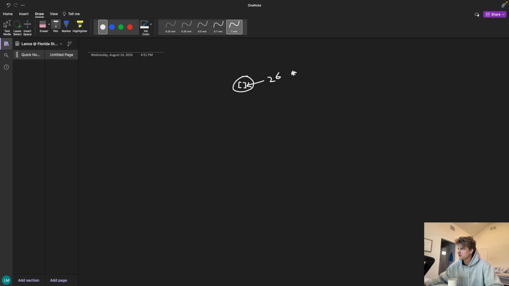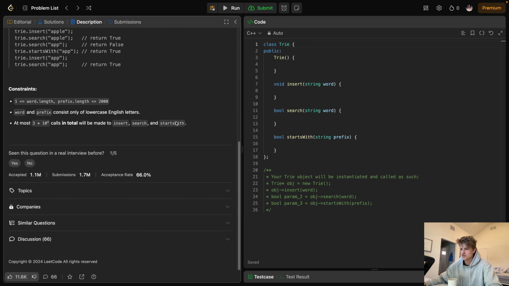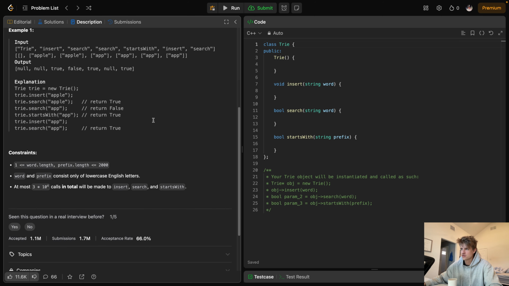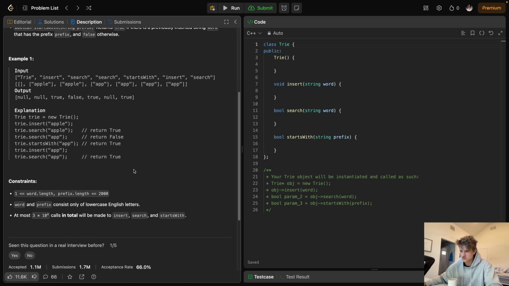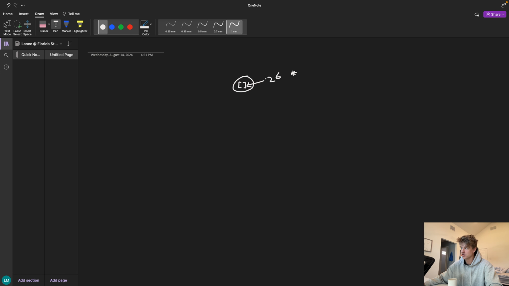The reason why there's 26, by the way, and not a larger amount of characters, is that in the constraints for this problem, the words and the prefix that we're going to be passing into our trie structure only consist of lowercase English letters. So we can safely have an array of 26 different possibilities here.